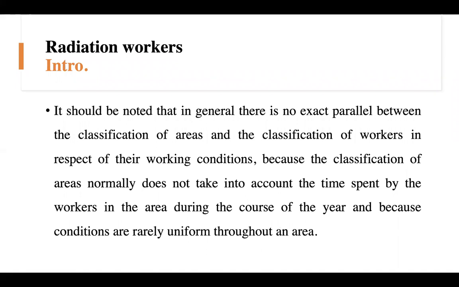It should be noted that in general there is no exact parallel between the classification of area and the classification of workers in respect of their working condition, because the classification of area normally does not take into account the time spent by the worker. So, for example, for worker A, we just said they are working in work condition A, but sometimes within work condition A it's also different. So in general you cannot just classify worker A in condition A. Sometimes you have to be specific and revise the working condition to classify people. Even people in work condition A should also be classified. Some workers in condition A may be exposed to higher risk than others, even in the same class. Okay, so we have to have this kind of sense.